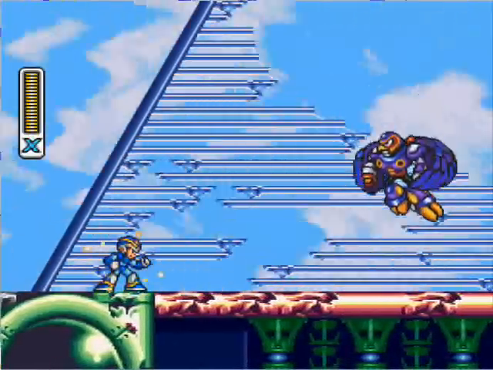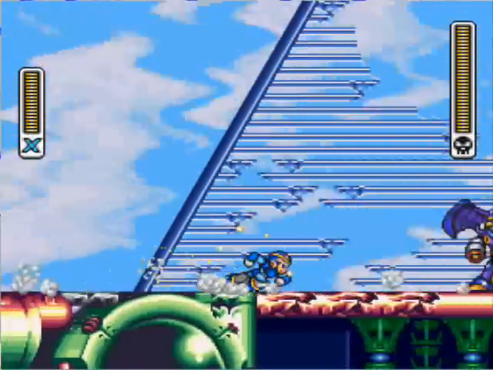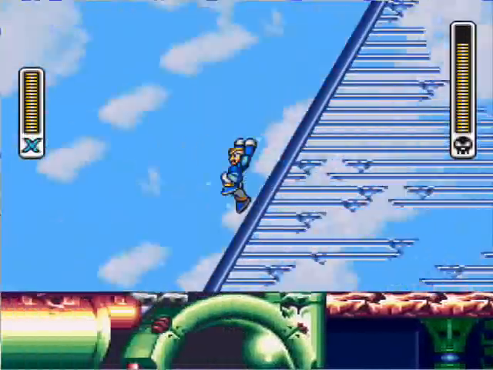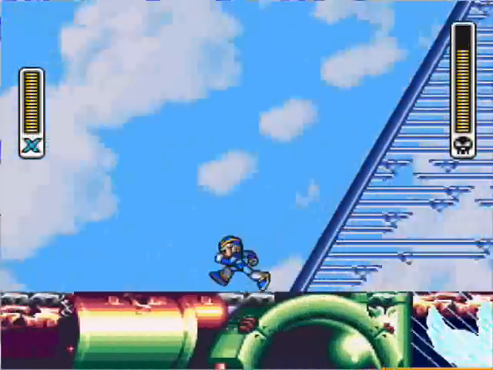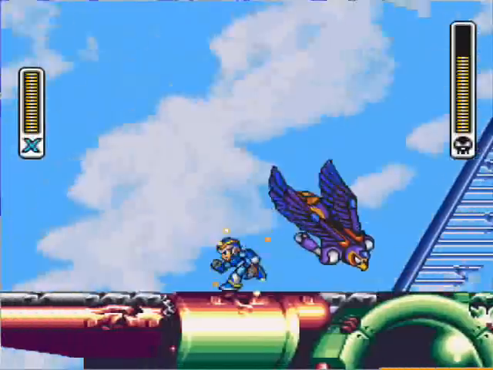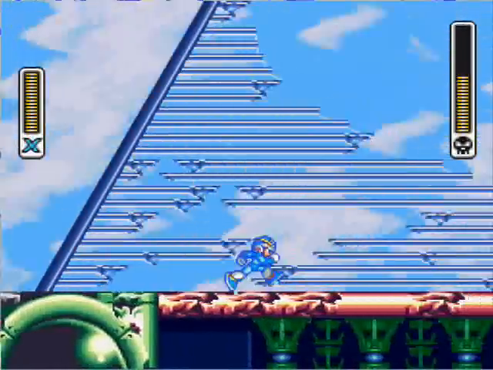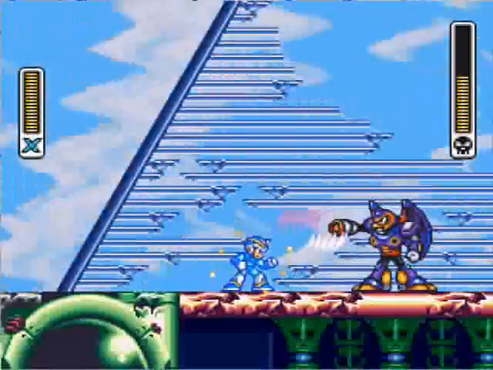So we've now reached our boss of this stage, Storm Eagle. Now, unlike any other boss stage in the entire game, his stage itself is out in the open, with no walls really confining you. However, that's going to cause us a problem, because Storm Eagle's main attacks aren't to try to hurt you. With the exception of his dive and his egg attack, neither of which is really difficult to dodge, his main attack strategy is to actually blow you off the stage.